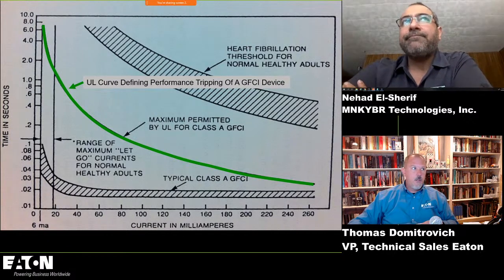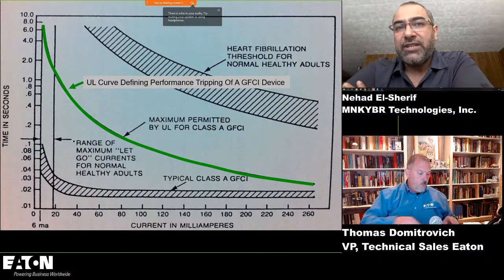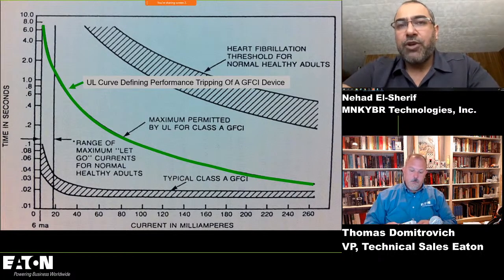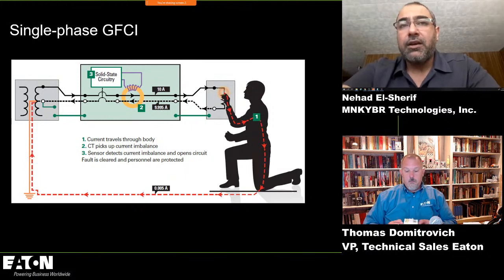And this would actually cause what, it's unfair to GFCIs, but a lot of people, and I hear this all the time, hate GFCIs because they nuisance trip. They just trip all the time. The reason is that if you have any inrush current, and in an industrial setup this is not a problem, like in a residential household application. But if you're using this in a noisy environment where there are inrush currents, you are still responding at the same speed when there's higher current. The beauty of the green curve of UL is that it allows more time at lower current, because this helps the device override noise, inrush current, or transient stuff that could happen when you're turning motors on and off.